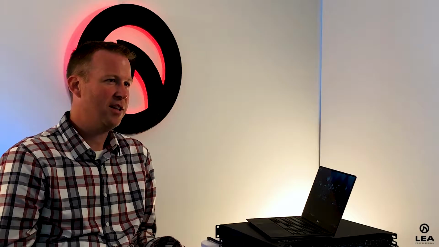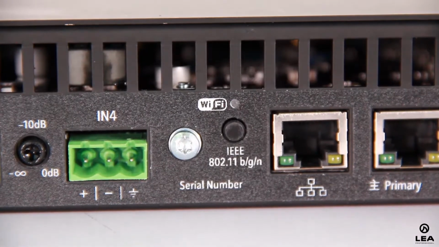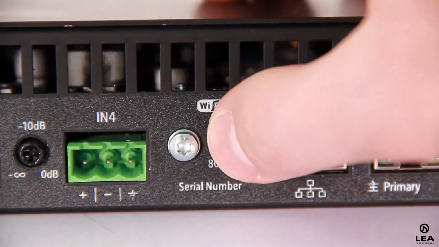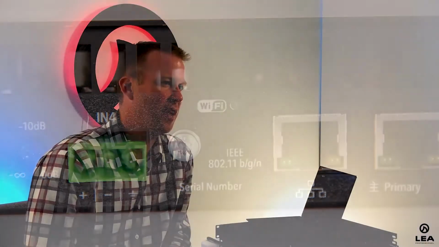There's three ways to connect to the amplifier. One is a Wi-Fi access point, where it has a built-in Wi-Fi access point, where you hit this button. We also have the Cat5 connection, and then we also have the ability for the amplifiers to connect to the Wi-Fi. So if you have a local venue Wi-Fi name, you connect the amplifiers to that, and you're able to control and configure. So for this demonstration, I'm going to show you the web access point mode.